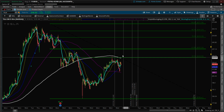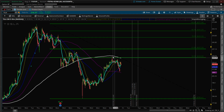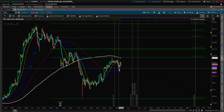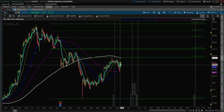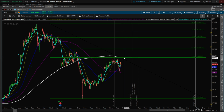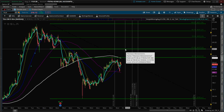So I don't think we're going to make a new high here, which just tells me that the Qs are just so close to being done, and Tesla looks like it's going to lead us to the downside, especially if it's done here. I know that we have a three-wave move to the downside, so of course the risk is that we go up to the 62% retracement. If price needs to go higher in the market, or the Qs need to go a little bit higher, that will be a good showing of that. So if we get above 50% here on the 226, you better believe the market is going to grind higher or something like that is happening.